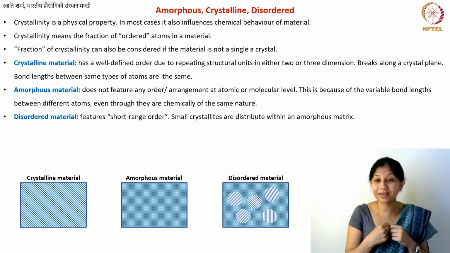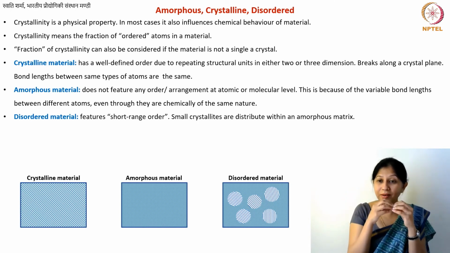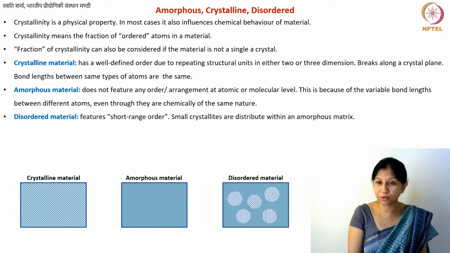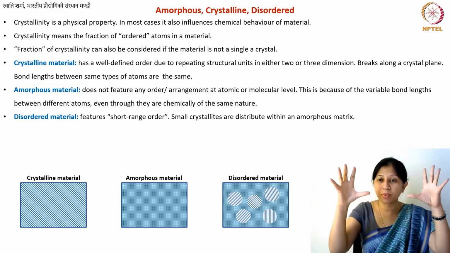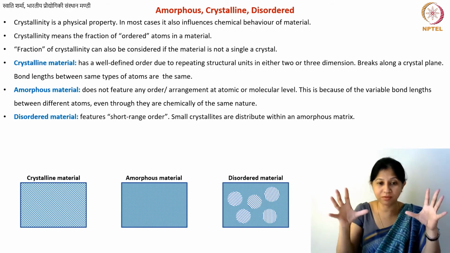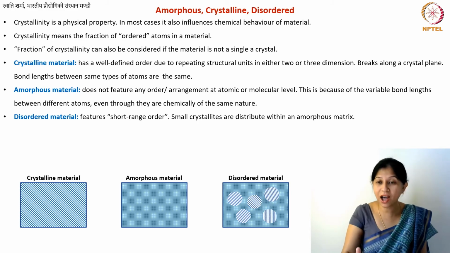And these crystallites may or may not be attached to each other. They may not be connected to each other. If, by tuning the manufacturing process, you can keep on increasing the size of these crystallites, at some point they will touch each other. Then you call it a percolation point. Percolation means when you have this network formation inside a material. Once you have the network, you're going to have electrical conductivity in the material.